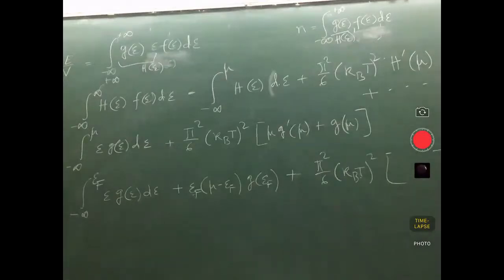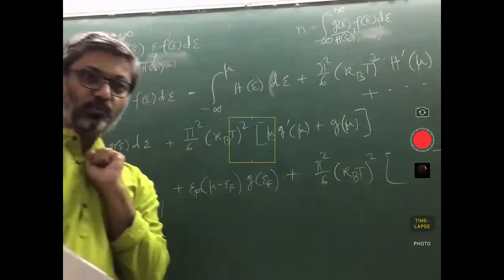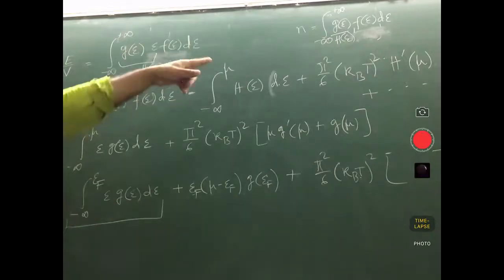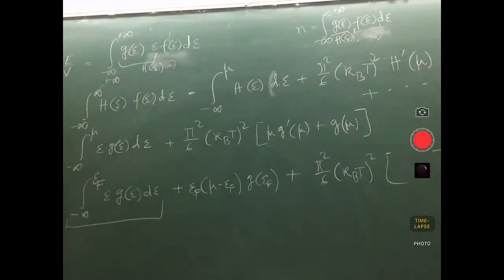Right. So what is this? This is just the ground state energy of the electron system, right? Because I'm integrating from minus infinity to epsilon F, epsilon g of epsilon. So that will just give me the ground state energy of the electron system. We have to evaluate these two terms now. In order to evaluate these two terms, we will look at this. Now I want you to see and note down this last expression because I cannot preserve it on the board, because I have to do the other thing. But once we work with that, it will tell us what the value of these two is.